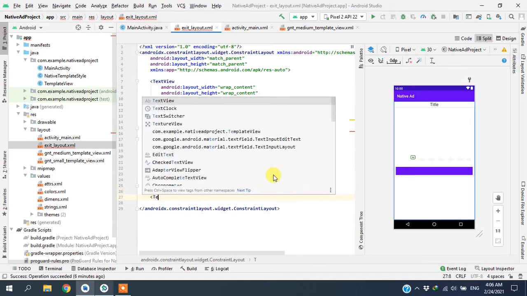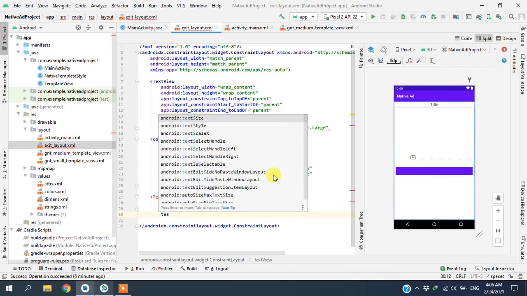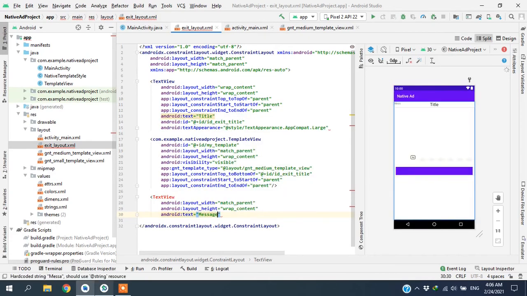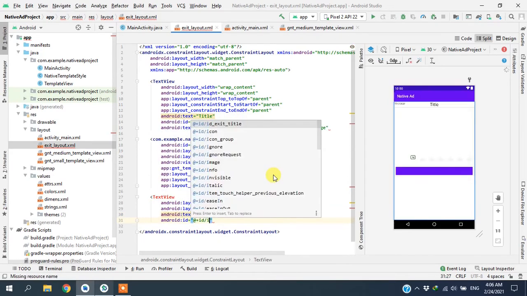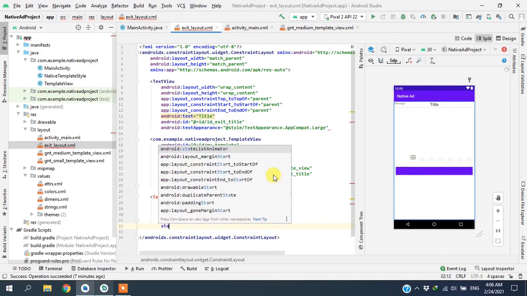Then I create another text view for the message. I will set the text message. I will set an ID. And I'm adding the links.